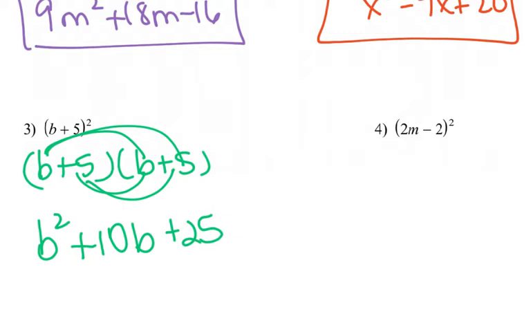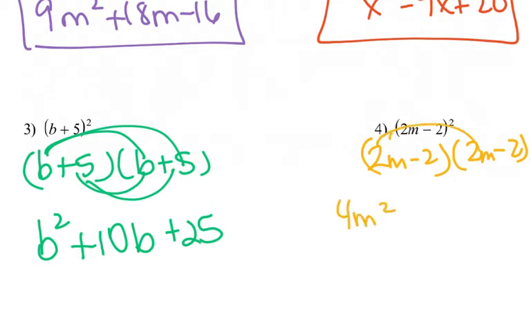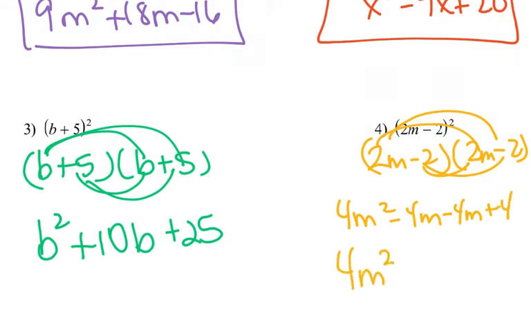And then on number 4, likewise, we're going to have to write it out. Okay, don't just square the pieces. It does not distribute like that because of the minus sign or plus sign, it doesn't work that way. So we're going to have 2m times 2m. We're going to have 2m times negative 2, so minus 4m, and then this is minus 4m, and then plus 4. So you have to make sure not only do you get the 2 things on the end right, but you also have to get that middle term right.